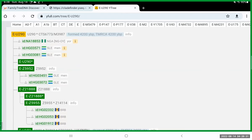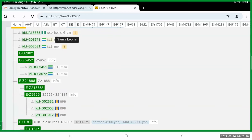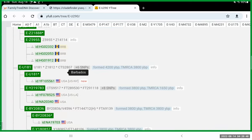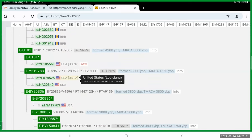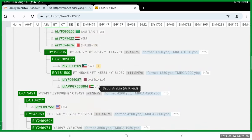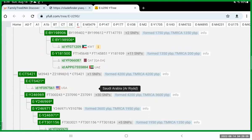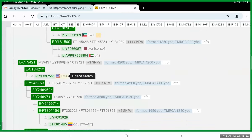For descendants who also come down from E-U290, you can see little flags here — people from Nigeria, Sierra Leone, Barbados, the U.S. in New York, U.S. Louisiana, Yemen, Bahrain, Saudi Arabia. Even on my father's Y-DNA we have Saudi and Qatar matches because of the slave trade going on in East Africa over to the Middle East.